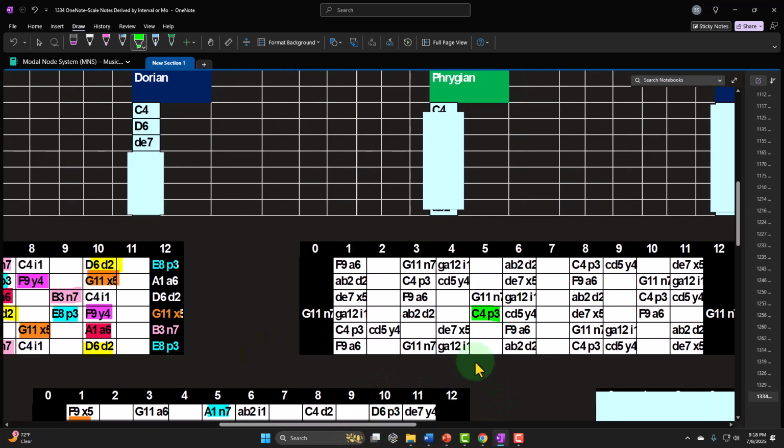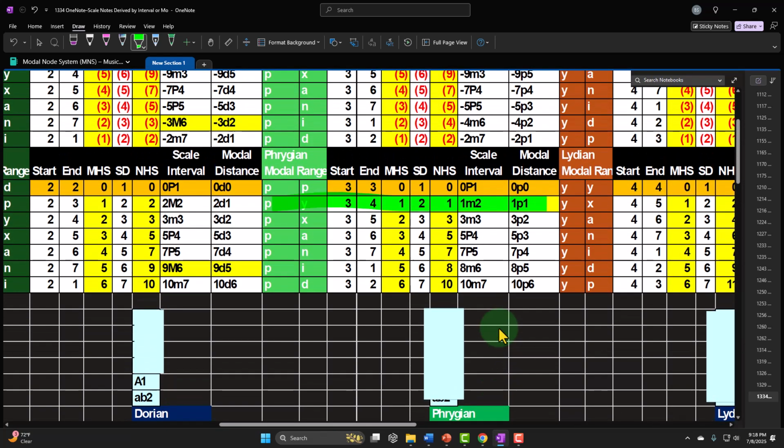But we can measure the scale from the distances from the Phrygian, right? So that's just another place that we're going to measure and build our cookie cutter. We have 7 points in the cookie cutter. We can build around any of the 7 points with our distances, which is useful when you're building different chords.